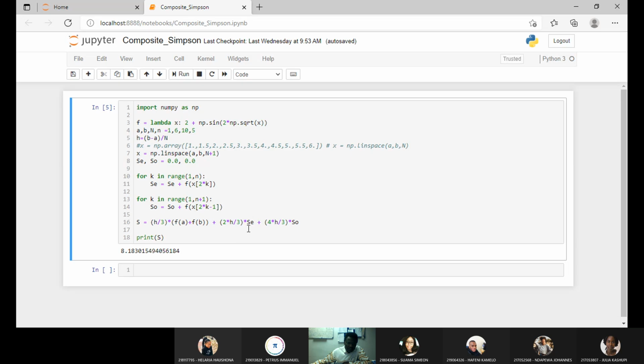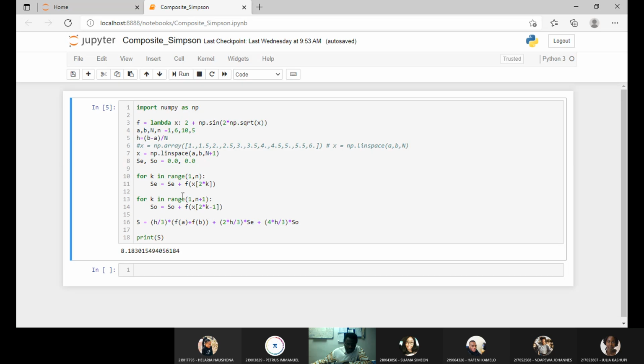This is the even. Now, for the odd, here, the factor is 4h by 3 into the sum, k running from 1 to n, f of x sub 2k minus 1, if you recall. That's what you have here.